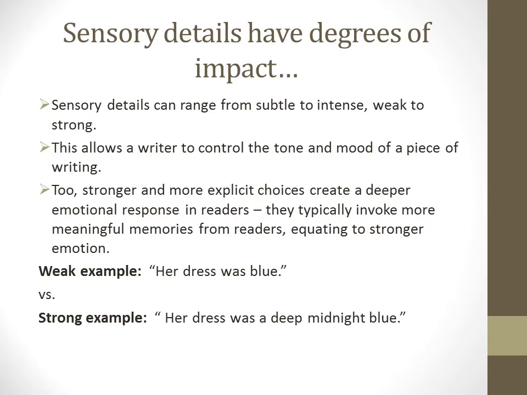Some instances of sensory language are more powerful than others. For example, saying her dress was a deep midnight blue is much stronger and creates a much more compelling and vivid image than simply saying her dress was blue. From this example, you should note how the first phrasing creates a much stronger, specific image than the second.